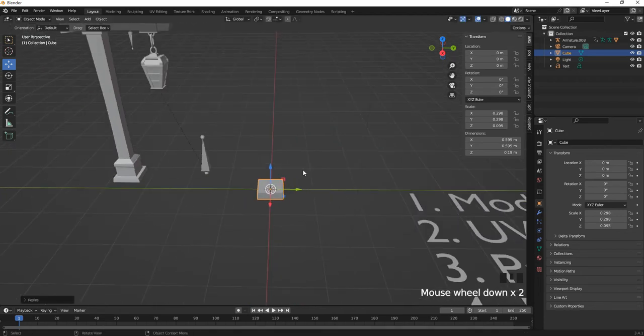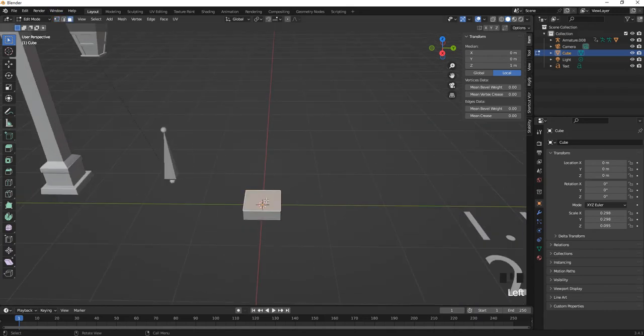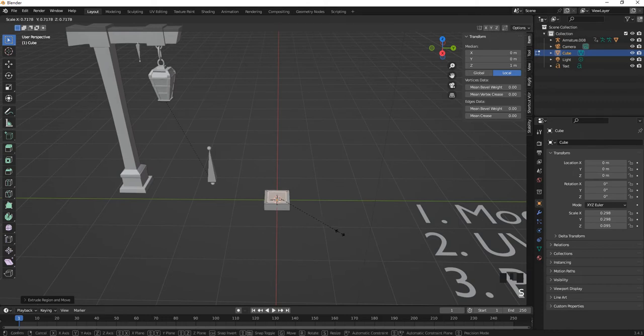Alright, now press the Tab key to go to edit mode. Now let's start to do the extrusions. So first thing, press E for extrusion. But we don't want to move anything, so just press ESC to leave the extruded face in the same position, and press S for scale down.